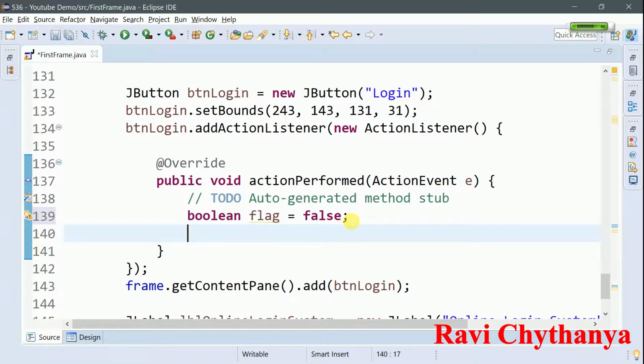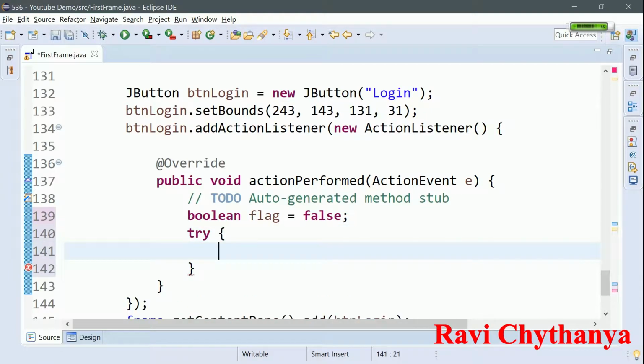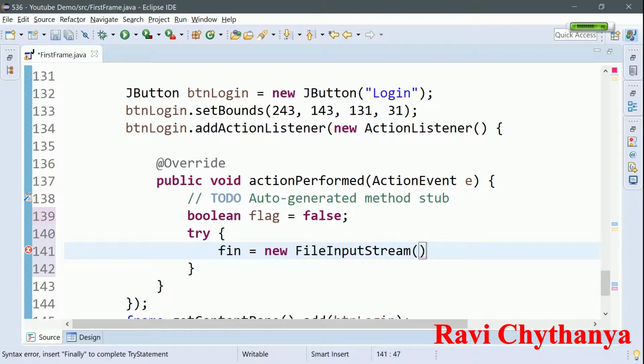And next thing is I need to have the FileInputStream: FileInputStream fin = new FileInputStream of file.